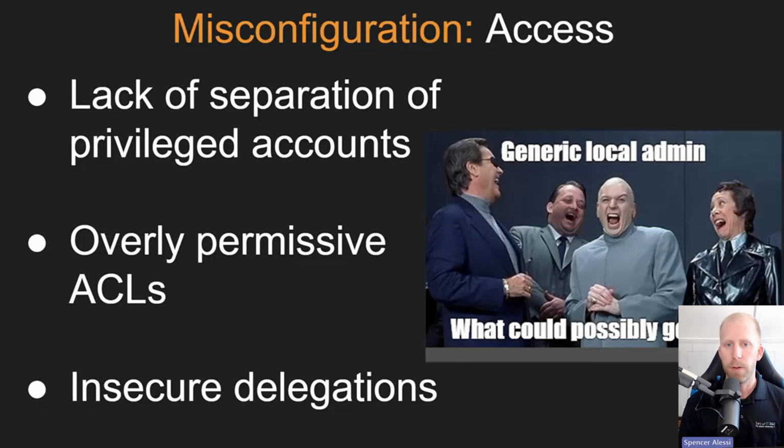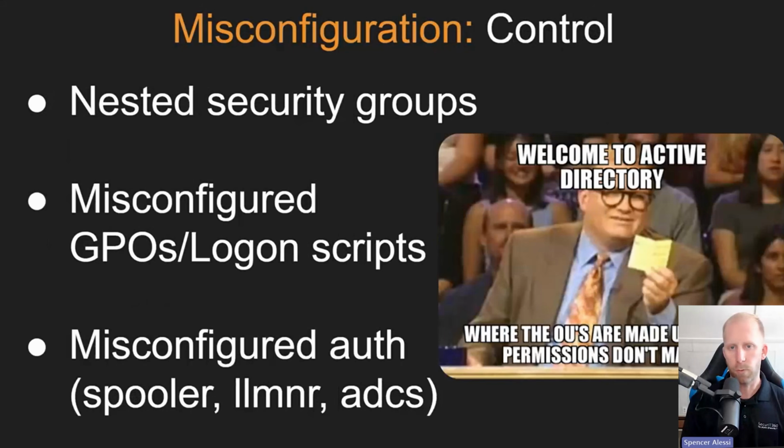And then delegations. So this is like granting help desk the ability to reset passwords, but you accidentally give them permission to reset every password, right? Instead of specifying those permissions on a specific OU, you specify at a domain level, and now help desk can reset, like, the domain admin password, which is pretty dangerous. So that's what we're going to identify in this phase as well. And then lastly, control.